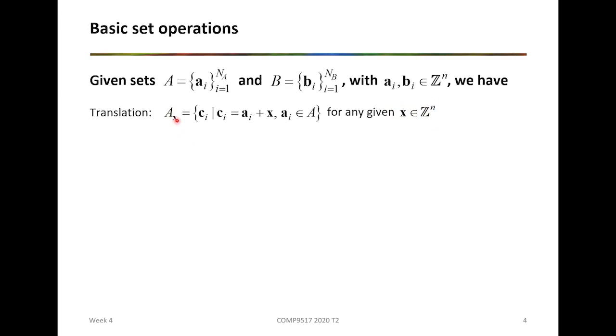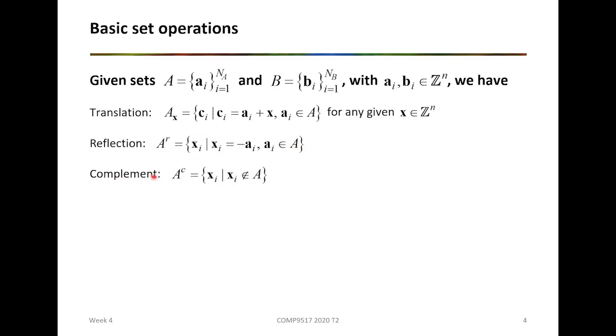And A sub x is the set of all coordinates defined as follows. c_i is a_i, so these are all the coordinates from the original set A, but with a certain offset added to it. So that is the shift or the translation. Reflection, which is written like this, A superscript R, is the set of all pixels, all coordinates, which are the original coordinates, but then negated. So you get the negative coordinates. Essentially what this does is mirroring the set around the origin.